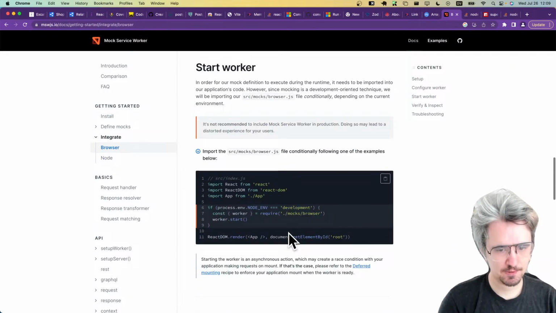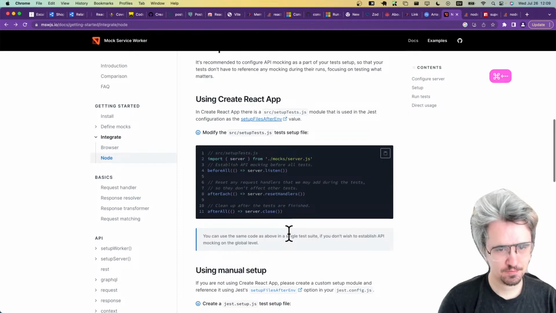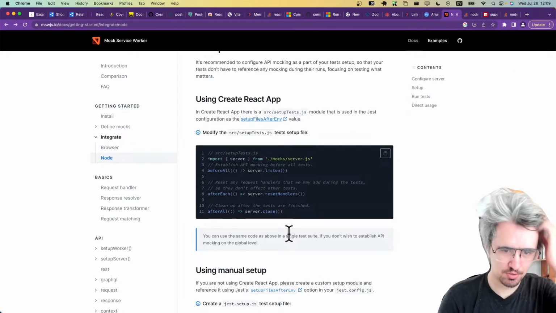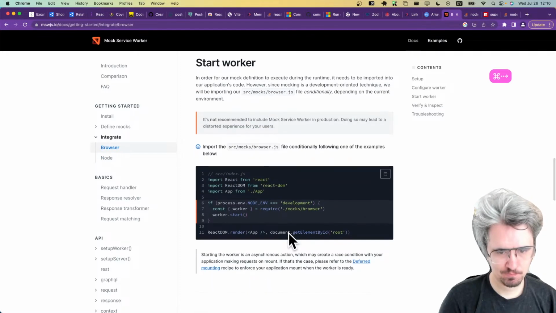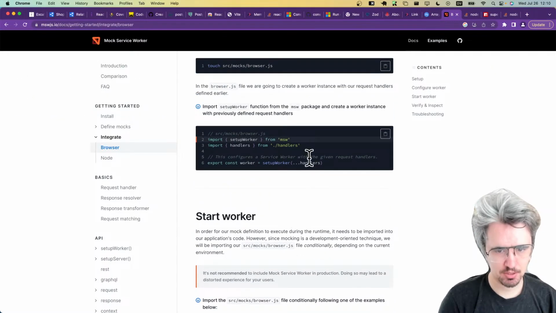Integrate browser. I'm doing this in Node, so I'm going to try mocks browser setup worker.